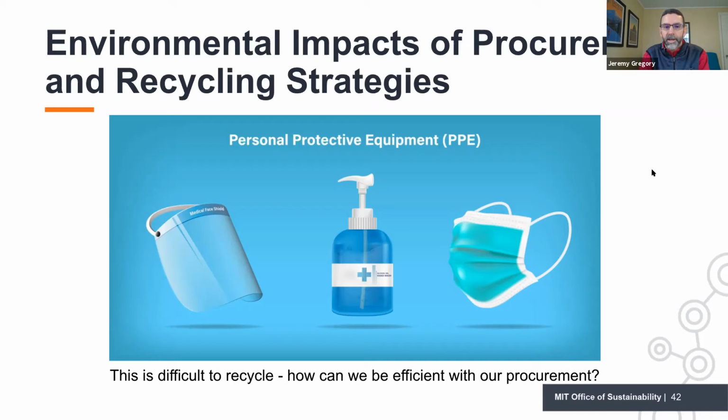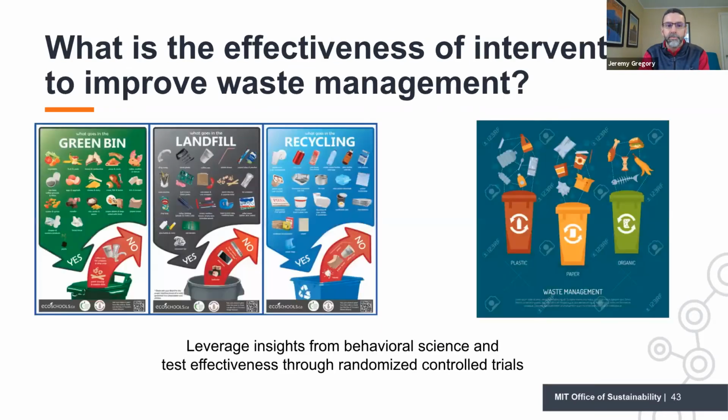And the last topic on the next slide is about how do we really inform decisions based on what kinds of interventions we want to use to improve waste management. So there are many ideas that people have about, should we use better signage? And right here, I just have a couple examples of different kinds of signage that have been proposed. You can see the one on the left is like super busy. The one on the right is kind of abstract. There are all kinds of different ideas that we've had.